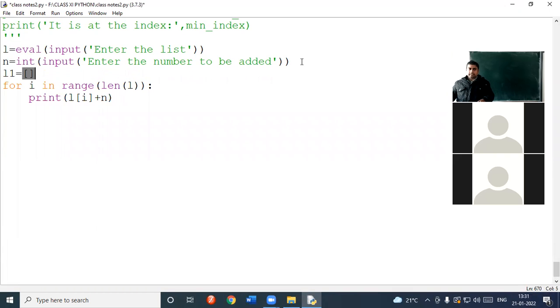We have to take one more. L1 is equal to blank, and here L1.append, this we have to give, and then print L1.